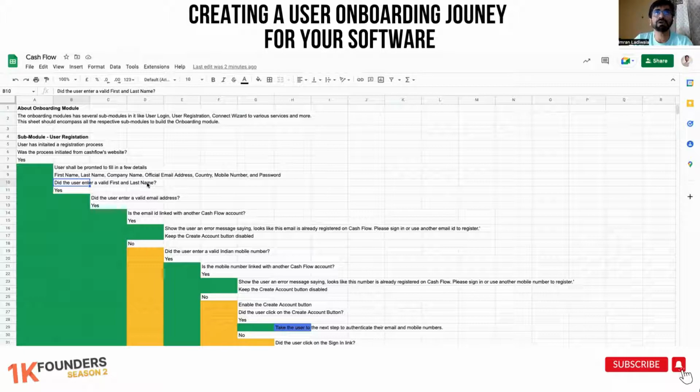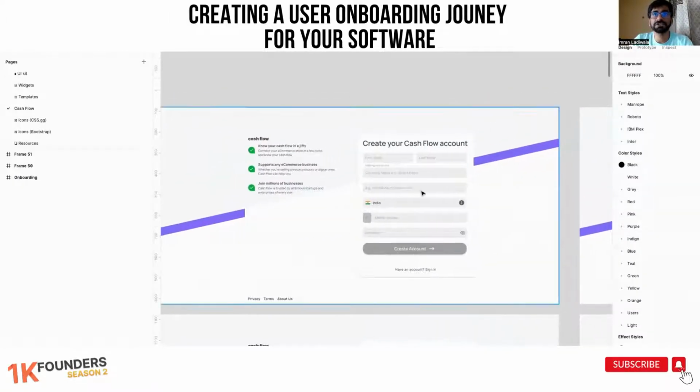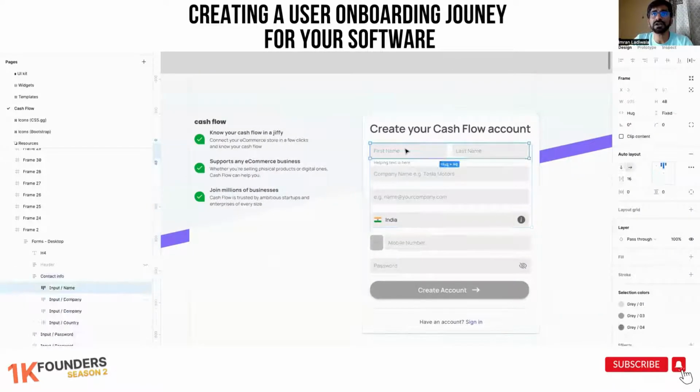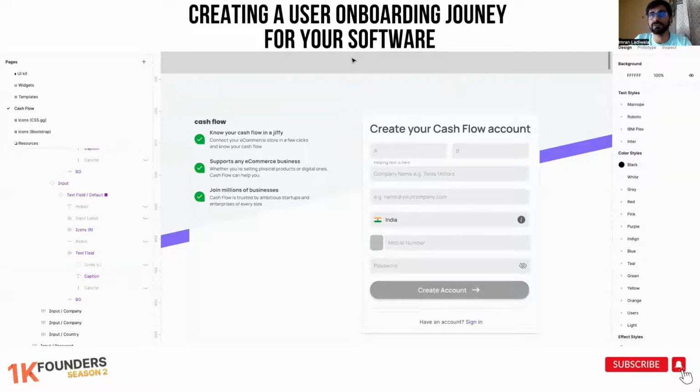For example, what if this is your sign up page, this is your create account page. What if a user comes and just says A and so what should happen? No, this is not a valid name, right? There can definitely be PV Sindhu, or there can definitely be SP Vishwar Narayan. In South India a lot of initials are used, but something has to make sense, right?